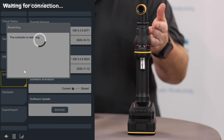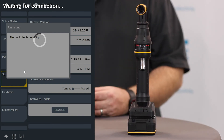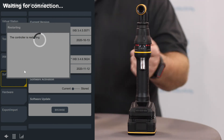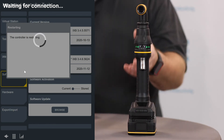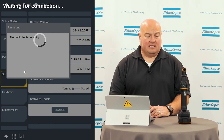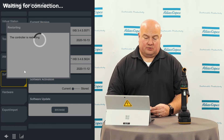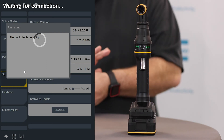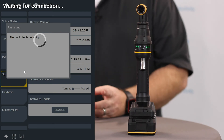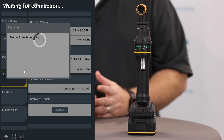Now I have my green and red LEDs flashing, which lets me know the update is complete and it's loading the application on the tool. When it finishes, I'll see my battery icon and my direction indicator will show which way the tool is connected. If I had it connected as a wireless client, I'll also see my blue Wi-Fi icon come on as it connects to Wi-Fi again. In the web interface, I've lost my connection to the tool because it's restarting. When the tool finishes rebooting, it will either refresh on its own or I can click refresh in my browser window.